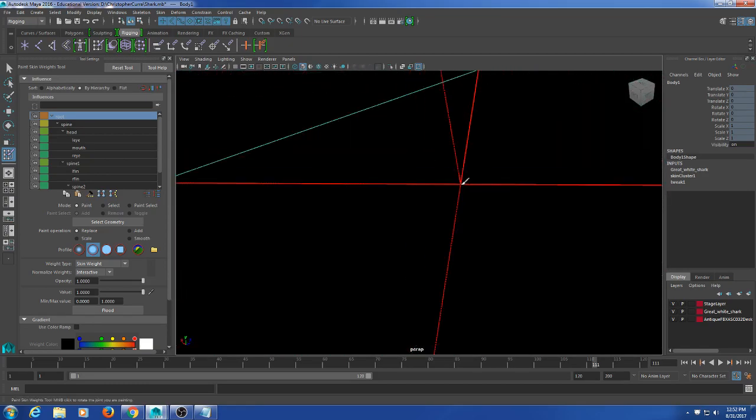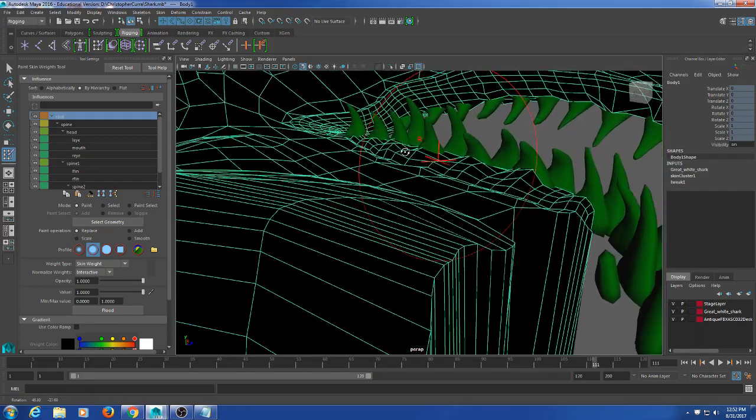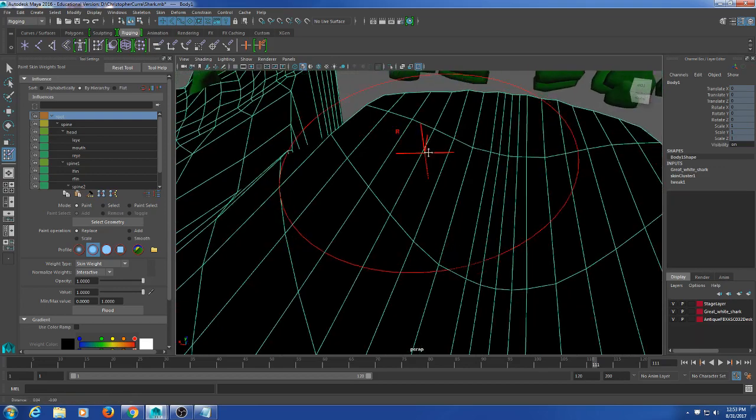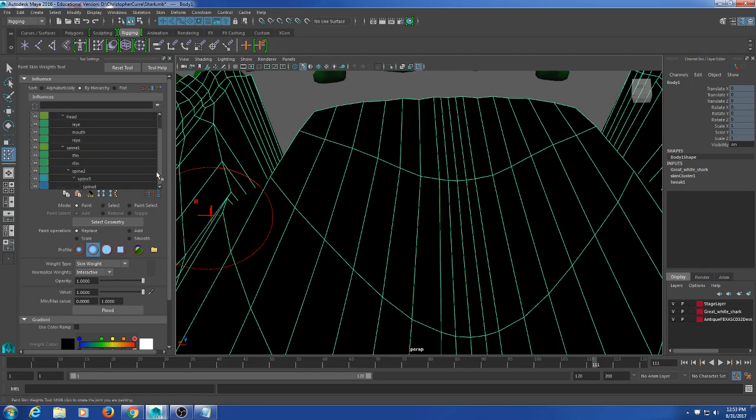And when I put the weights on this guy's mouth, it didn't really get all of his inner mouth. So I need to kind of go through here, and I'm just going to keep my value all the way to 1, and I'm going to make sure I have the right bone selected, which is going to be the mouth.